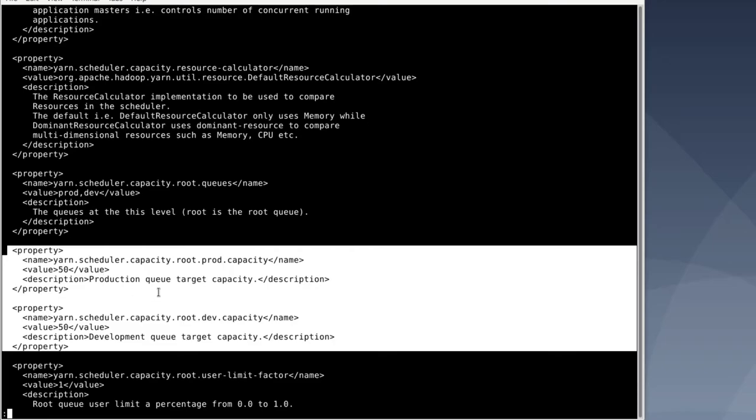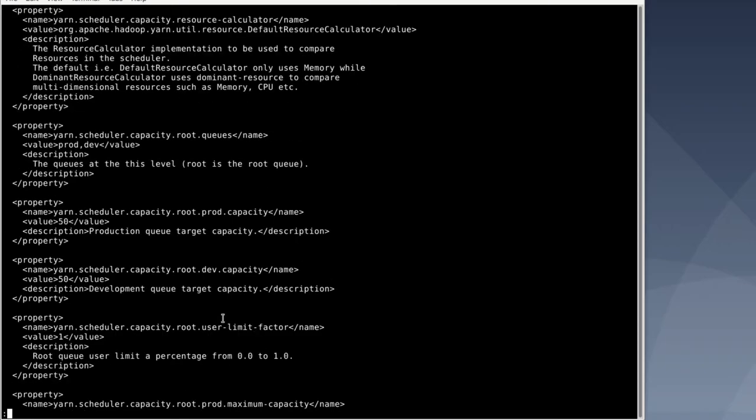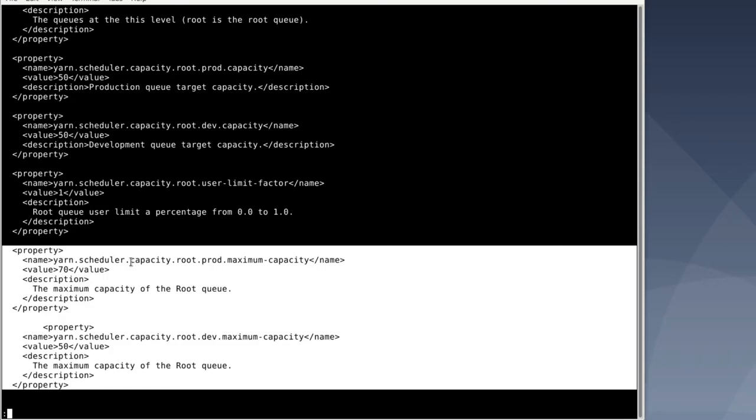Okay, next, I replaced the yarn.scheduler.capacity.root.default.maximum-capacity. And I basically did the same as before. So it's down there. All right, there it is. So what I did here was I replaced the yarn.scheduler.capacity.root.default.maximum-capacity with yarn.scheduler.capacity.root.prod and yarn.scheduler.capacity.root.def.maximum-capacity. So I know that's quite a lot. And for prod, I set the value to 70, and for def, I set the value to 50 because this is analogous to the logic I included inside the yarn-site.xml file. Here I say that prod can utilize up to 70% of all resources if there are idle resources available.